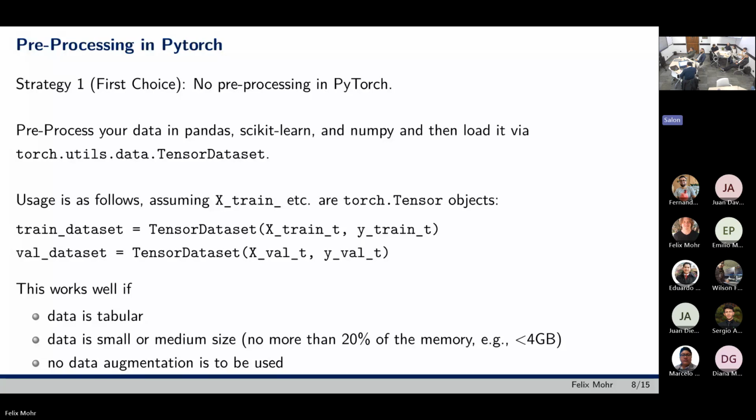And it works if we don't want to use data augmentation. Data augmentation means I want to make some changes in the data, but different changes every time. So I cannot do data augmentation in this offline phase. Data augmentation and offline pre-processing don't work very well together.